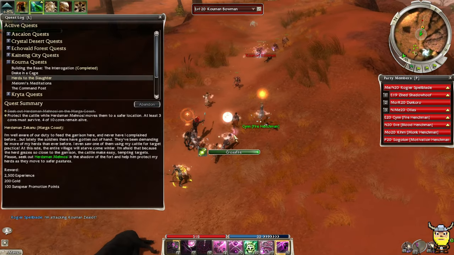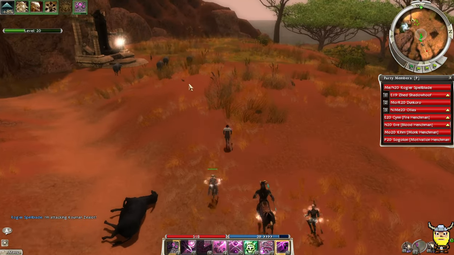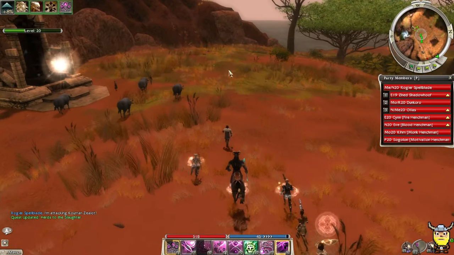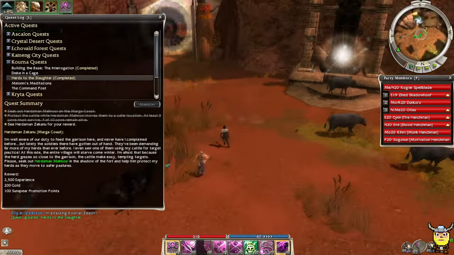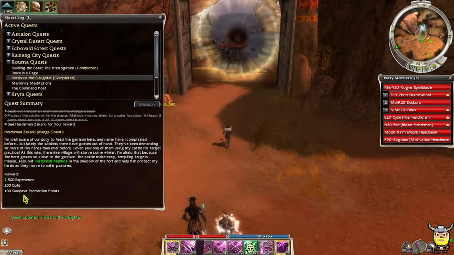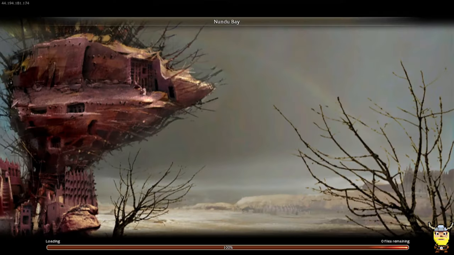Did we fail it? We barely survived. 4 out of 10. Even with all the clearing that we did ahead of them. All right, we finished it. Nice. A cool 100 Sunspear points and some experience. And we got to a new area, Nundu Bay.